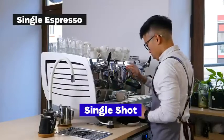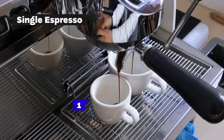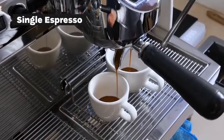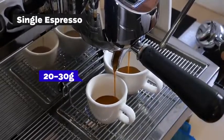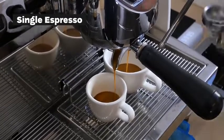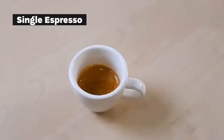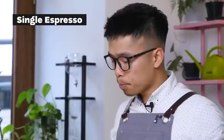Single espresso, single shot, or just an espresso is served in a small cup, and as you can see, there are actually two espresso shots being produced at a time, each from one spout. The volume is usually around 20 to 30 milliliters or grams because we prefer to weigh coffee. In our case, it's 21 grams. It's a very intense, concentrated beverage with a rich taste and smooth structure. Before you drink it, it's good to stir it so all the layers mix before you taste it.